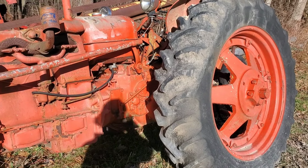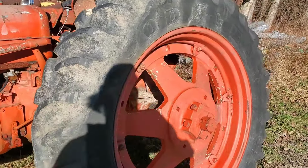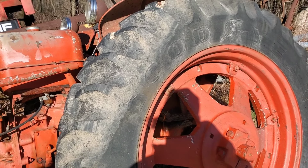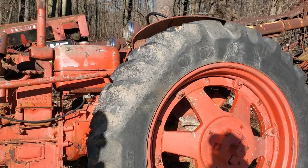I think it has a broken roller chain because we tried pull starting it. It wouldn't turn the motor over at all. It was spinning tires, one left, one right, not working to spin the motor over. Then one of the tires locked up. And we thought, well, maybe there's a stone in the brakes or something bad in the brakes. Brakes are bound up. It's been sitting a while.